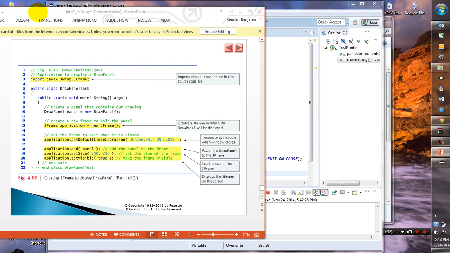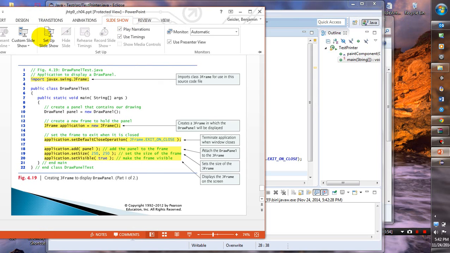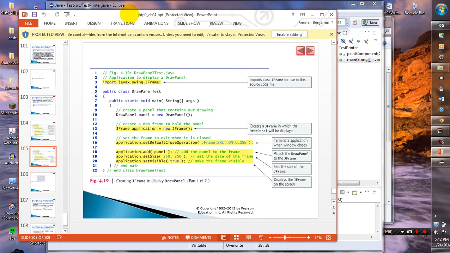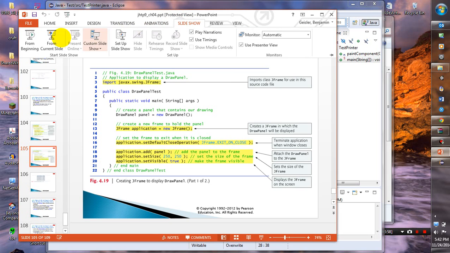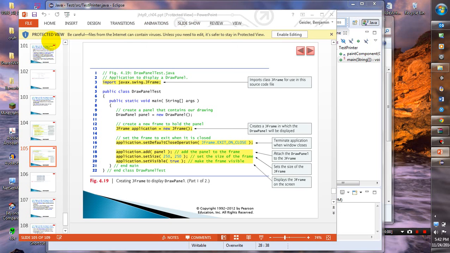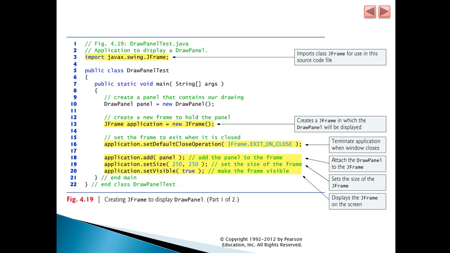So from there, things start to get a little bit easier because now we know how to draw lines. We can start drawing all kinds of complex pictures with just that simple line drawing.